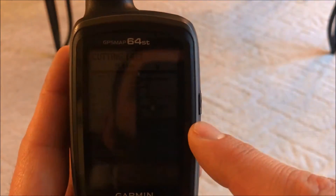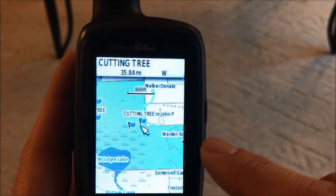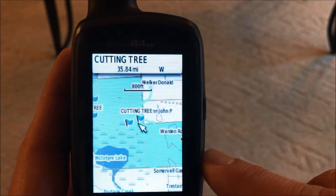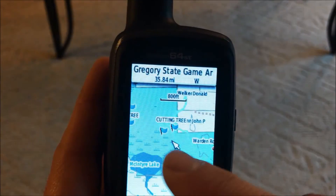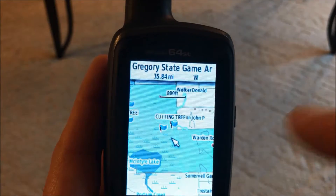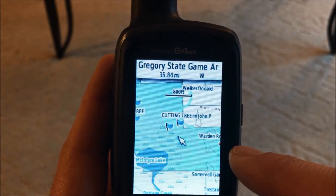The app gives you way more flexibility than the GPS. With the app, your phone already has satellite images so you can overlay images on top of that satellite image — game unit boundaries, private property, public land, color coding. You can add the names of the people who own the property and deselect those names. That's really nice on the app, and it's great that you have the satellite image, which you don't have with the GPS chip.